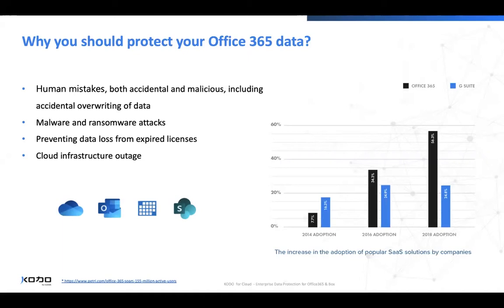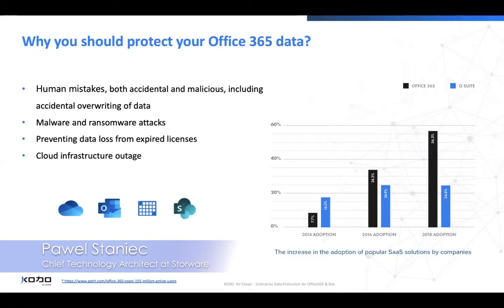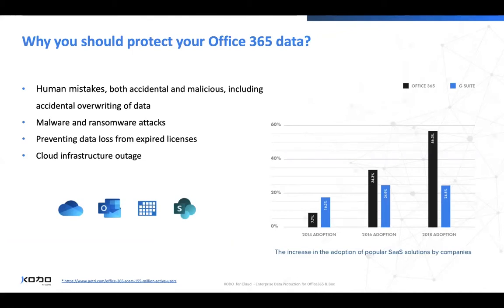And now another thing is that cloud isn't given for a lifetime, right? You have to keep paying for this, and you have to be sure that you are paying the license. While all of the companies provide you a heads-up information when certain data is going to expire and it's going to be removed, wiped out forever, sometimes that information might be missed, and if you will not make sure that the data is protected on a solution that you control, you cannot have the full certainty that you can always recover what you want.